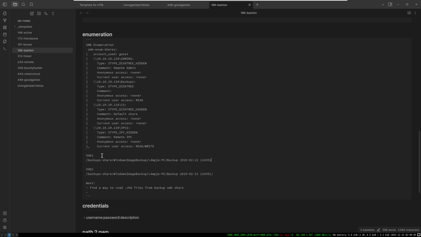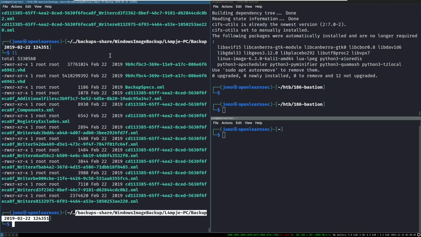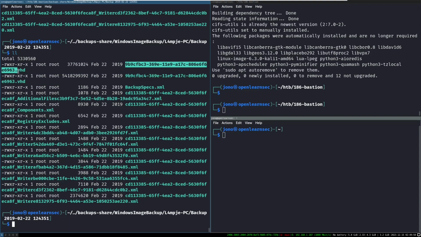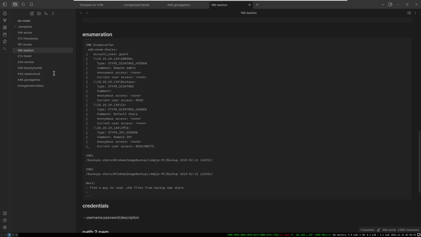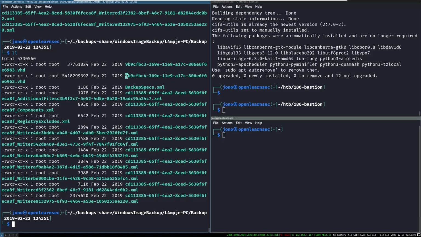And then we've got two VHD files. First is this one. And grab the second one. Very, very similar. 969C, A17, 806, F6. Yeah, it's weird. Looks like those file names are identical.